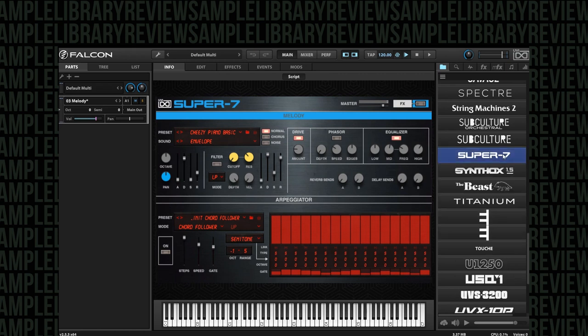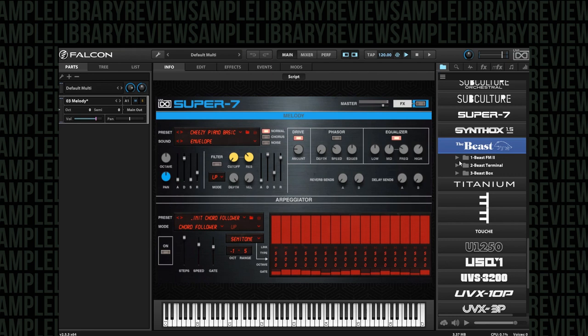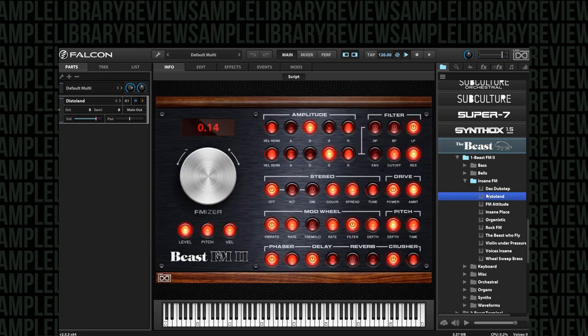I know it's a quick whistle-stop tour, but it's important to just hear what they sound like, and obviously the functionality you can jump in and play around with, and you could spend hours just on one synth. I did say I was going to mention a couple of my personal favorites from the collection. The Beast just happens to be right in front of me, and I absolutely love the Beast.